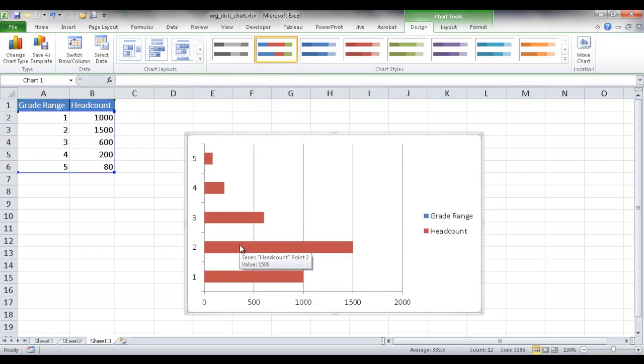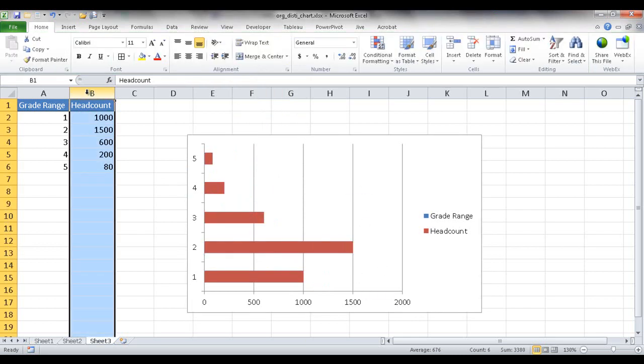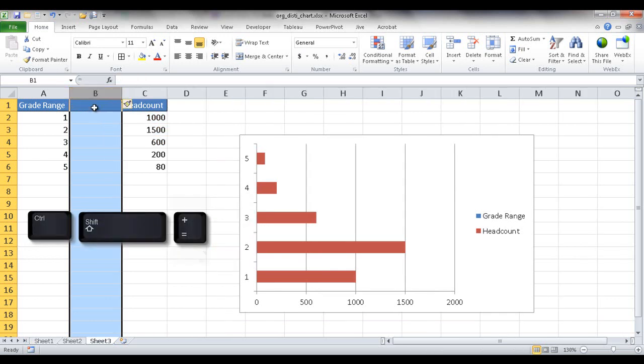So it really doesn't look like something where it's in the middle and it gives us a nice little area to see things. What we actually need to do is put some padding before these bars and after these bars. So we're going to include some padding to the left and right of these bars. So I'm going to select this and do Control-Shift-plus, which adds a column.